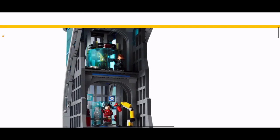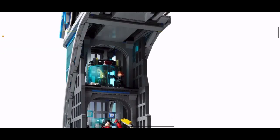On the next floor as well, we've got Loki in the glass chamber, which actually isn't. I believe this scene's actually from the first Avengers movie when Black Widow comes to see him in the chamber on the helicarrier. So this isn't actually meant to be in the Avengers Tower, but I still think it looks really, really amazing in the Avengers Tower, and it still looks really, really good.